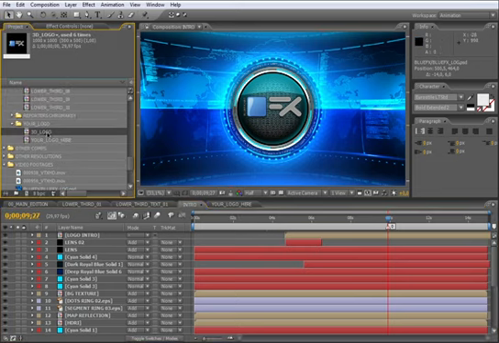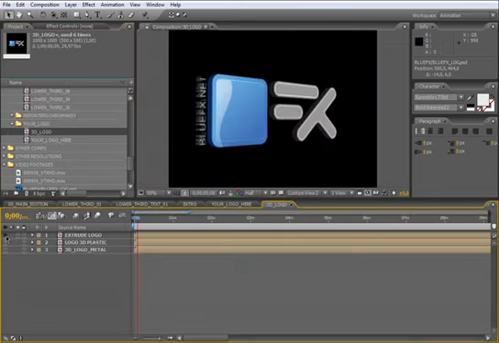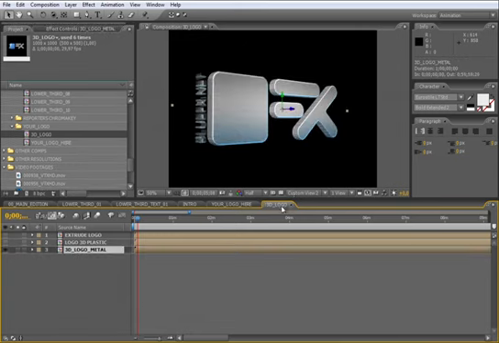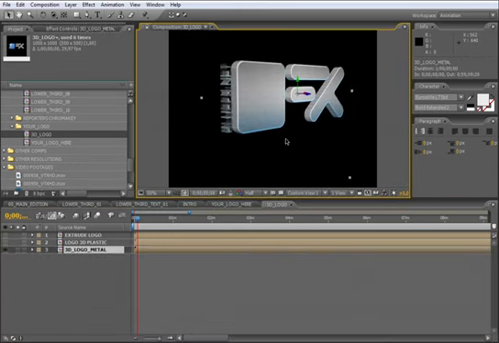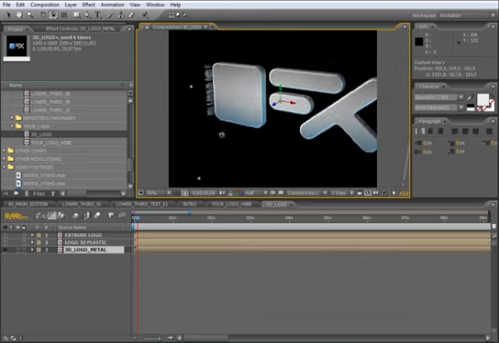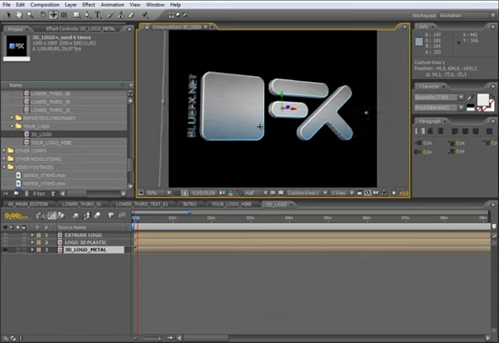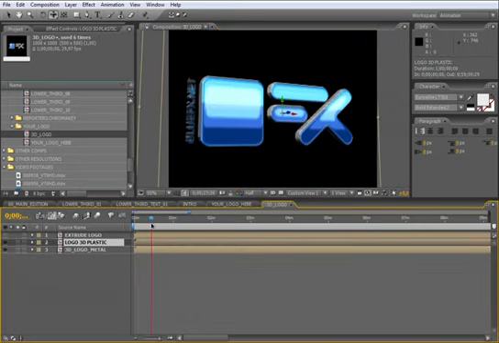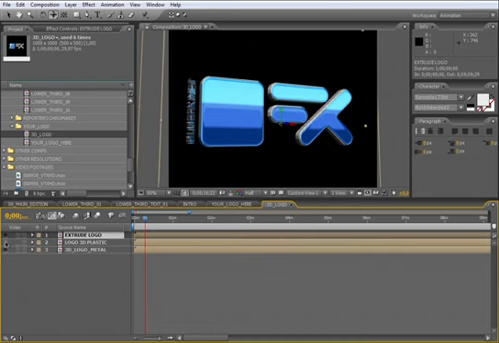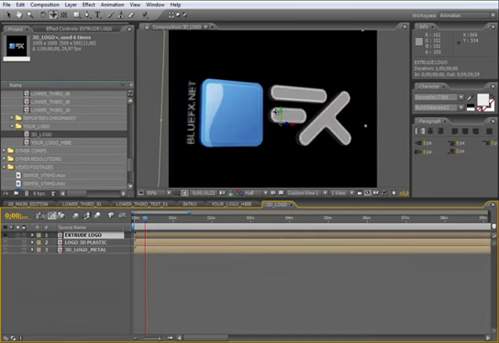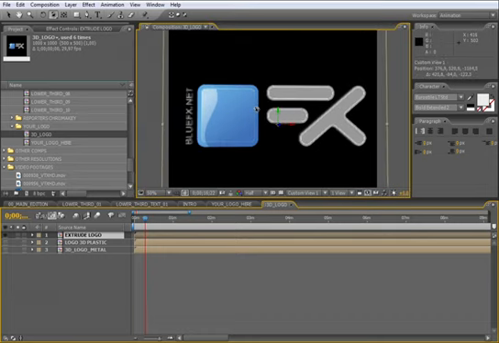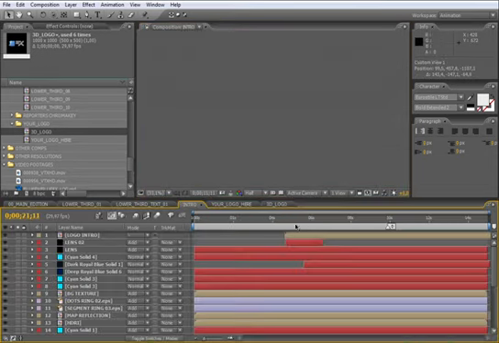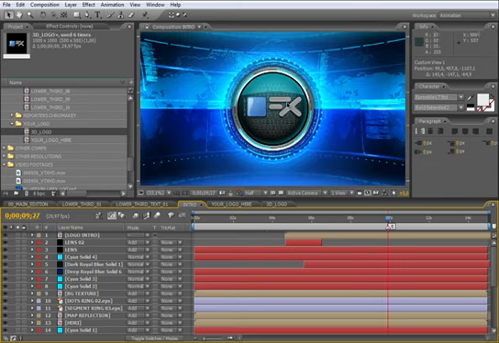From the same Your Logo folder, open the 3D logo composition. Let me show you this with a custom camera. Here you can choose between a metal style or a plastic style with some animated reflection inside, or a simple extruded one with your own colors. I will keep this simple extruded logo style. Let's go back to the intro comps. As you see, the logo has changed automatically. Let's go back to the main edition composition.